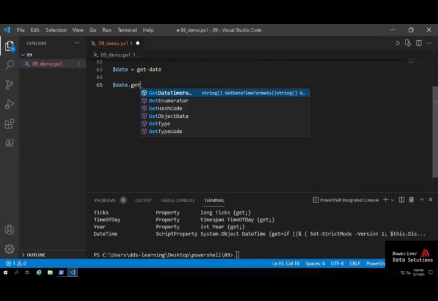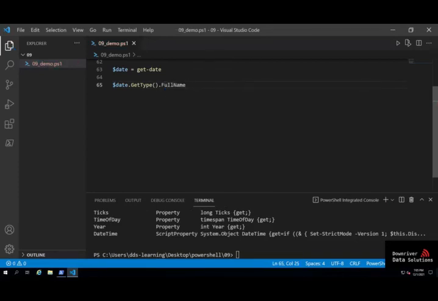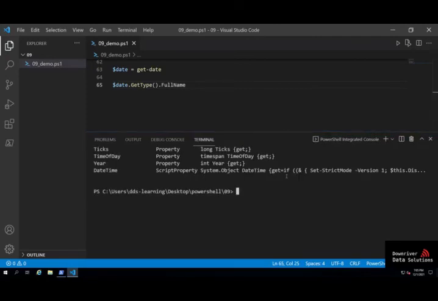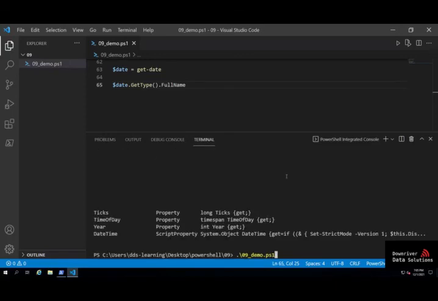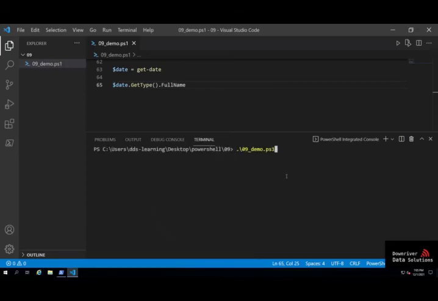We wanted to check the type, but we didn't care about the rest of the methods or properties. We could just use dot notation, GetType, and then FullName. If we run this now, Control S to save and run this program, we can see that it will print out the data type by itself, none of the extra methods or properties. And there we have it.